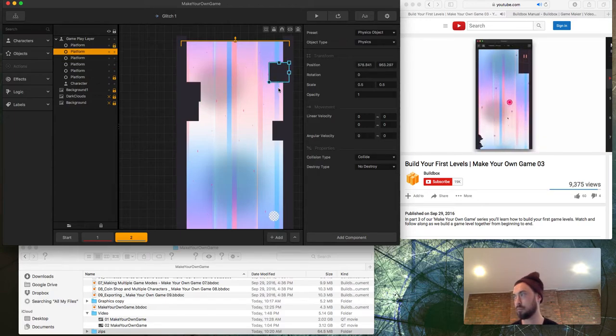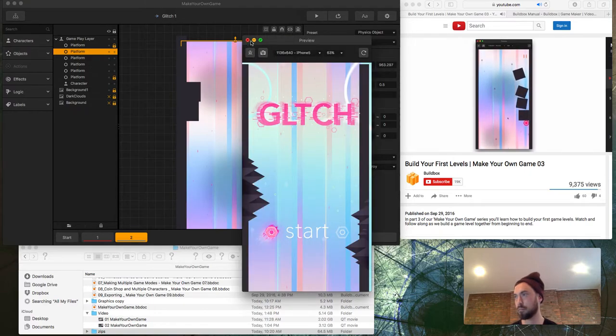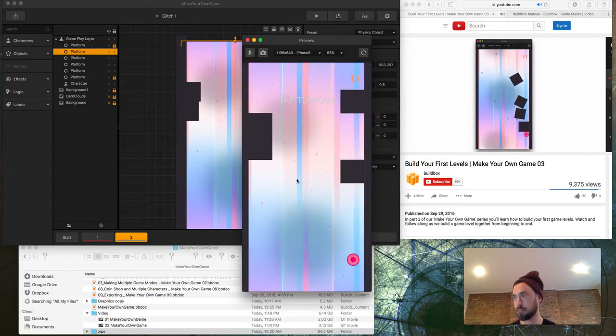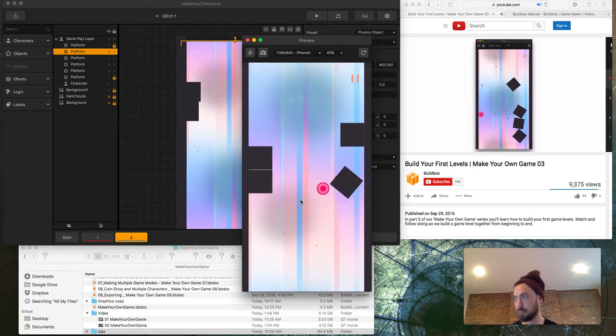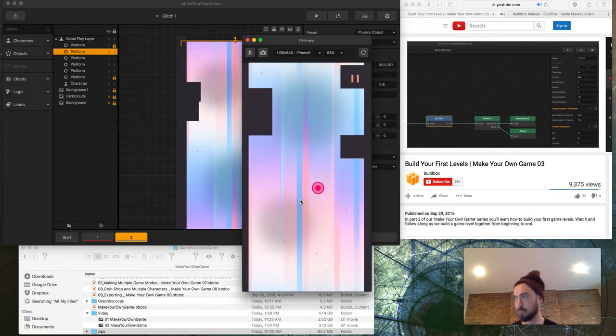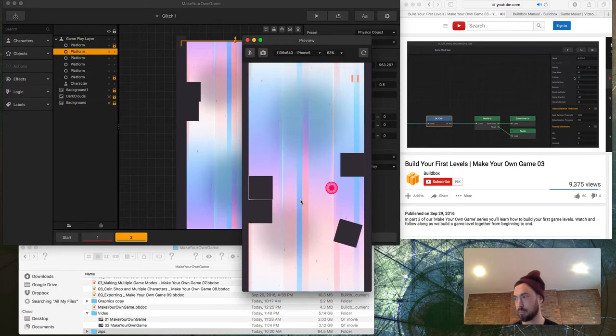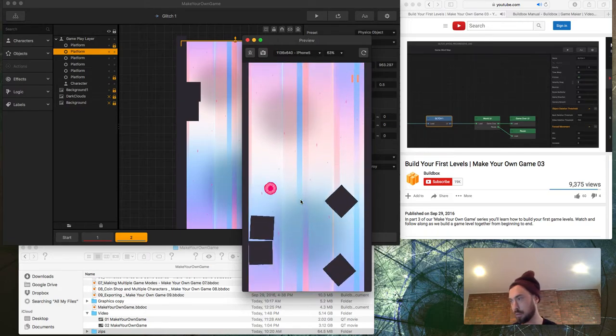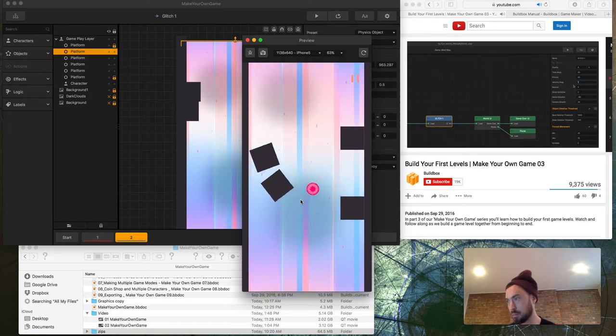See how this platform here has stopped me dead? That's the friction between the wall and the platform. Being too high will harden the character there. So let's change that back to 50, but keep in mind that there's creative ways that you could use that friction setting. That's cool.